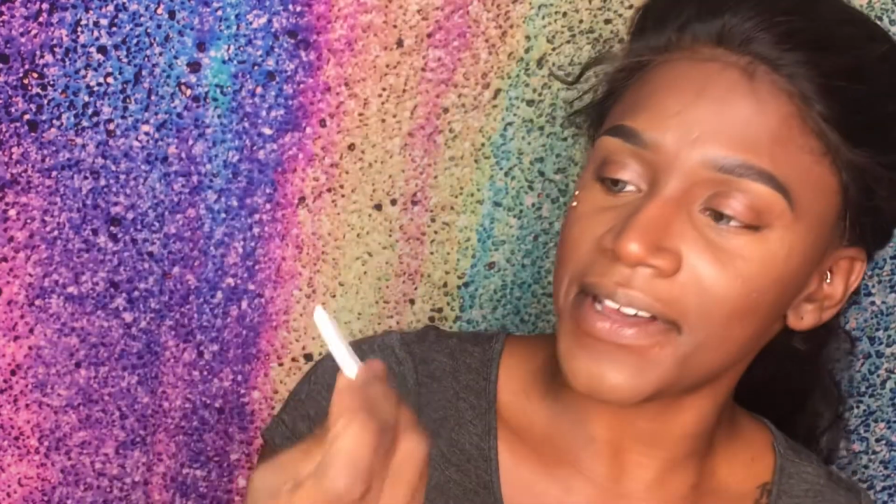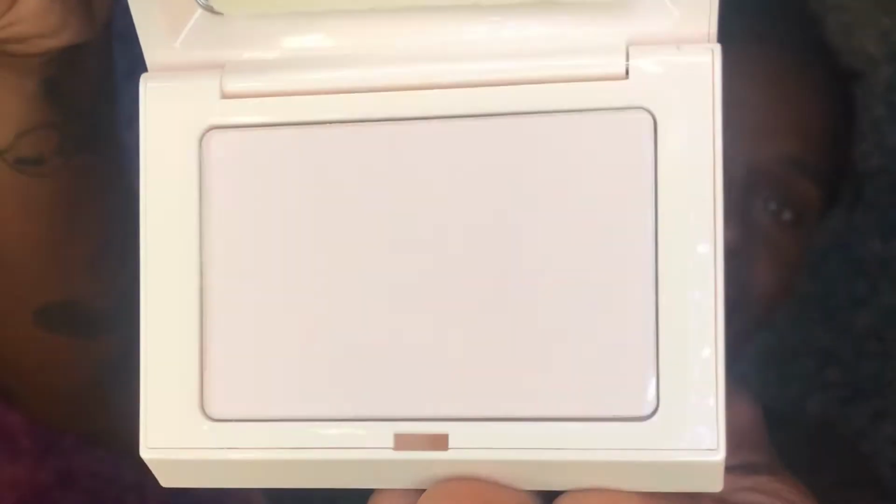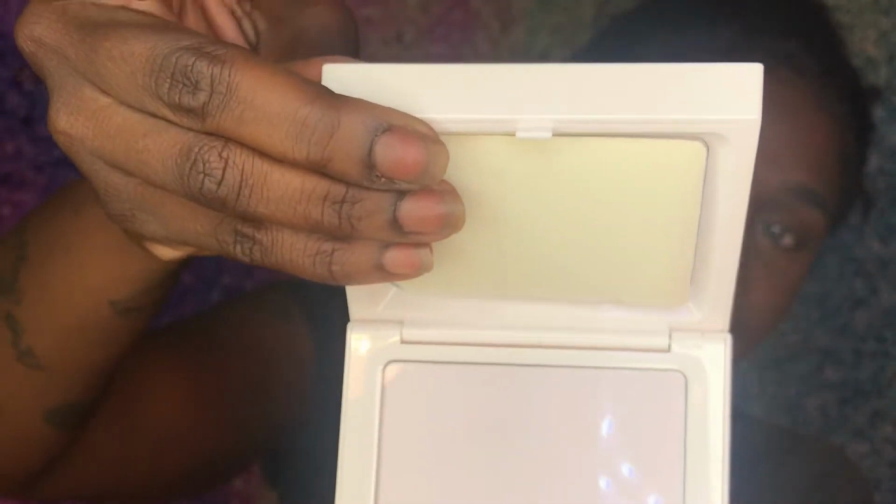And then it has this puff, and the puff is white, and it says Fenty Beauty, and it's square. And I think that's pretty dope. Like, who is coming out with a white puff? This is the powder. This is the back. Just so dope. So yeah, the powder is white. It does have this film over it, so let me take the film off. So this is the powder.